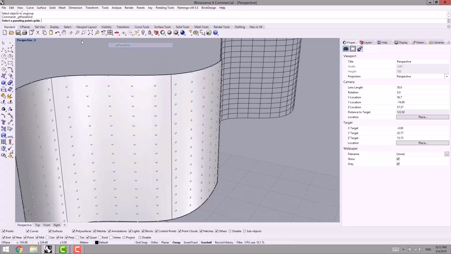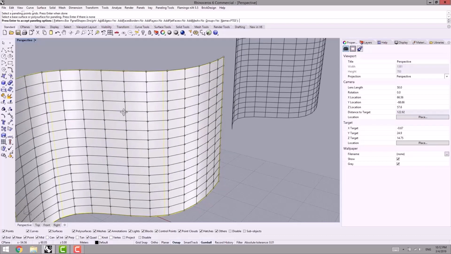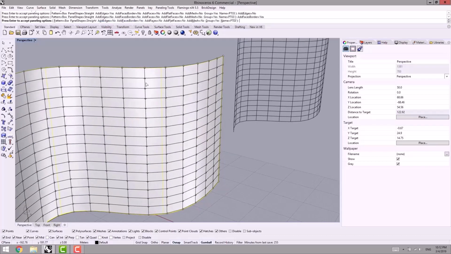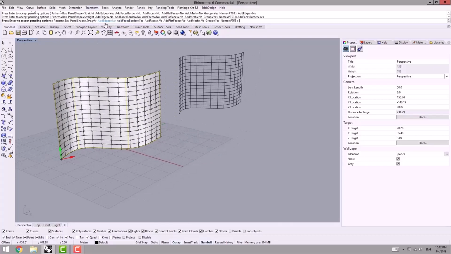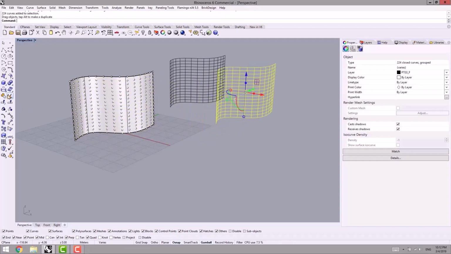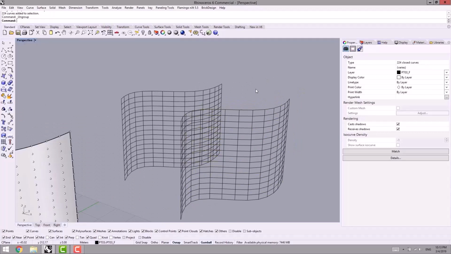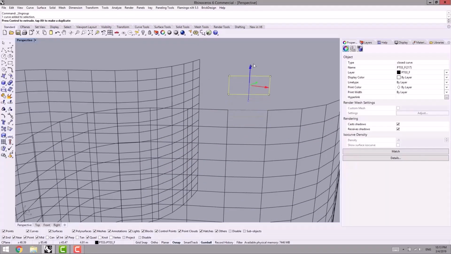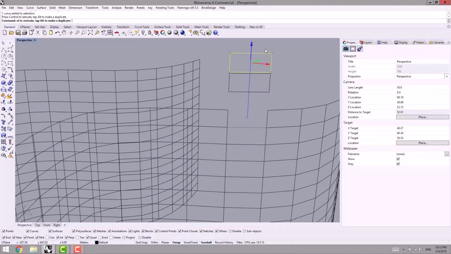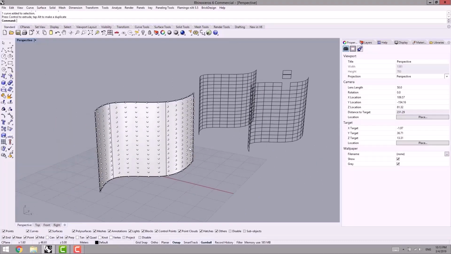I apply the command again, PT panel grid, and I select the points. I choose the plane, and now I put it on face border. This is a difference between add edge and surface border. Let me just ungroup it. As you can see, here the rectangles are separated. So in each border we have two lines. And now let's talk about the other state.